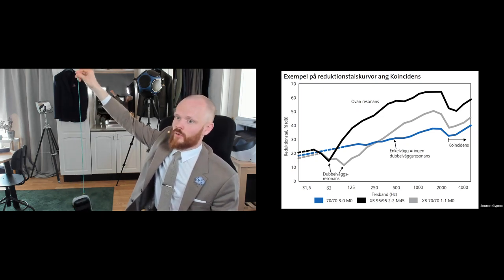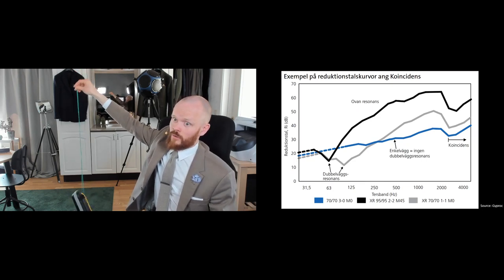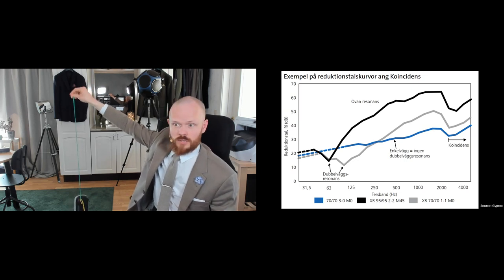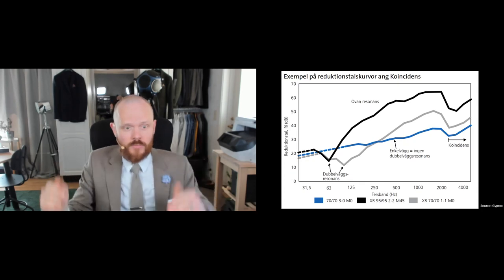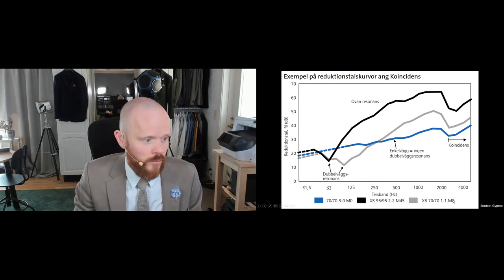And you see, now I can move it with the same frequency, and it's still stationary down there. So this one works in a much broader frequency range because it's got a stiffer, wider stud, wider air cavity. And then the second one here is also, the gray one has zero mineral wool, whereas the black one has 45 mineral wool.